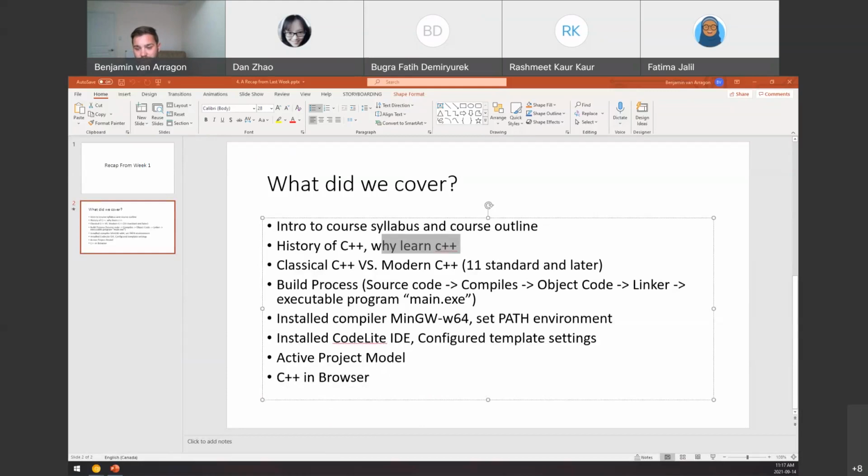And then we did a very quick cover of C++ in the browser. So we can write C++ in the browser. How cool is that? If you're ever in a tight spot and you don't have a laptop or your compiler's not working, so whoever couldn't get it installed, if you want to follow along and still try to get it installed later, then you can just write C++ in the browser for the time being, until we get into some more complicated things, but it will work in a pinch, right, if you need it. So that's always an option.